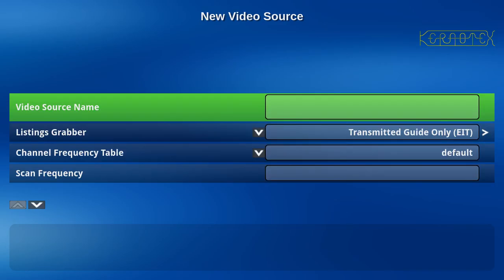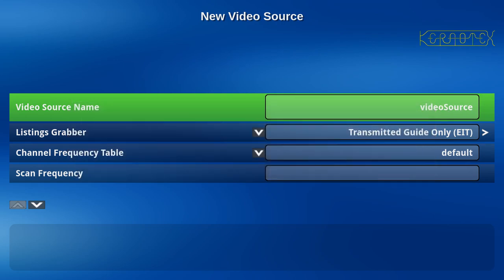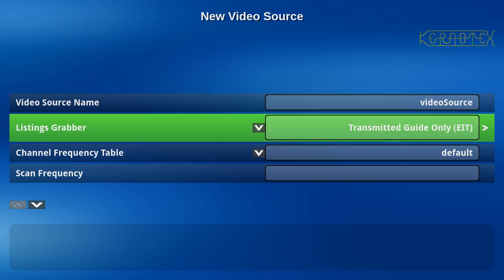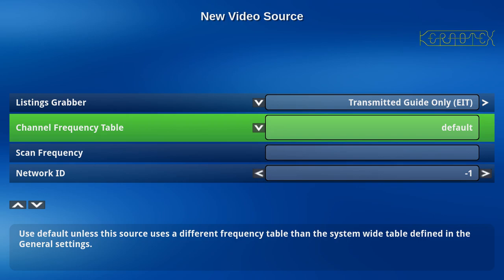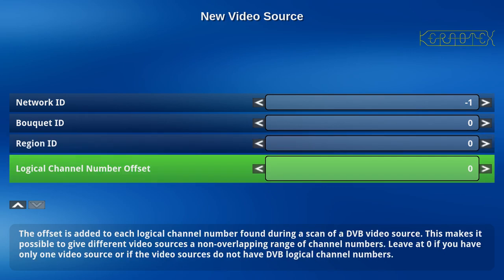Next thing we need to do is to set up a video source. So just press enter for new video source and give it a name. I just give it a name of video source, for example. It's sufficient. Accept the default for getting the listings over air. The channel frequency table, again, default. All these are for getting the actual channels. The scan can be done at this point.